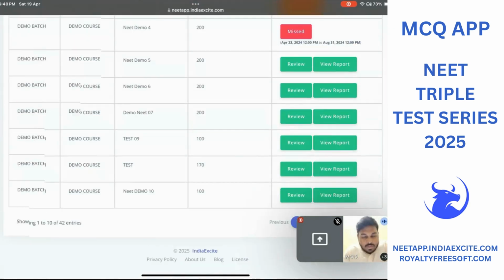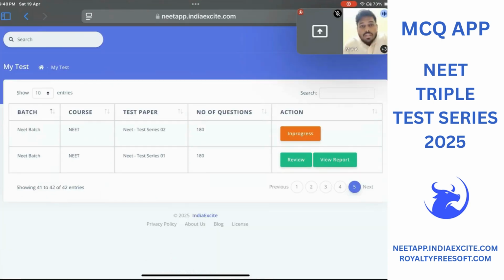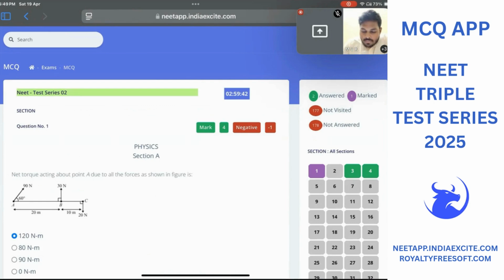Same procedure, just go to the exam paper. As you can see here, it is mentioned, it is in progress. What does it mean? That the test is not submitted. You can go back to the same question again and resume from the time where you left, and the timer starts from the moment you left. Okay, look here. So you see, the moment I left, the time left was 2 hours 59 minutes 45 seconds, right? And the timer begins now.